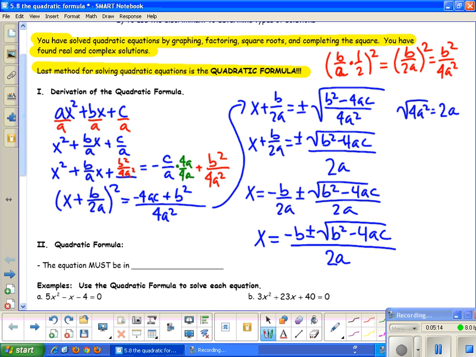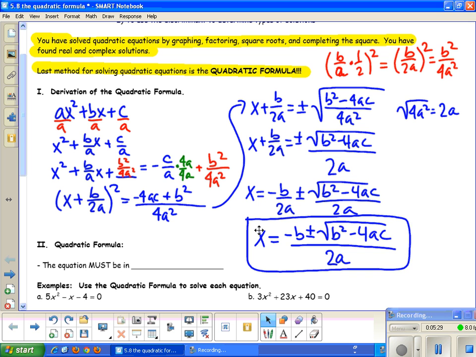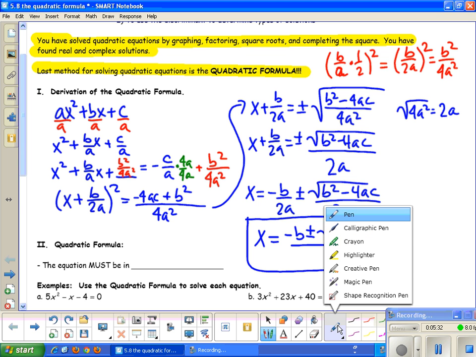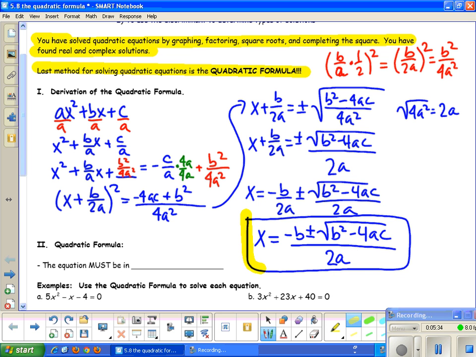So this right here is my quadratic formula. And like I said, you don't need to know all the steps to get there, but you do need to know this formula. So in class, we're going to actually learn a song to help you memorize it. As I said before, this formula is a big formula because it helps us solve any quadratic equation. So you're going to want to highlight this in your notes because this is what we're going to be using in order to solve these equations. So this is an important formula that we're learning today.